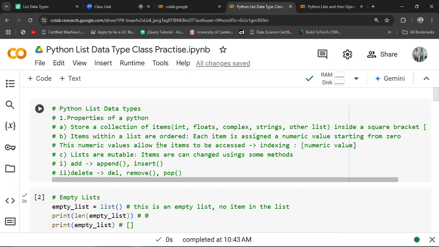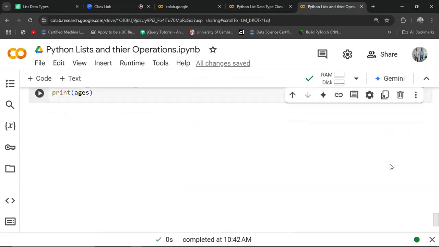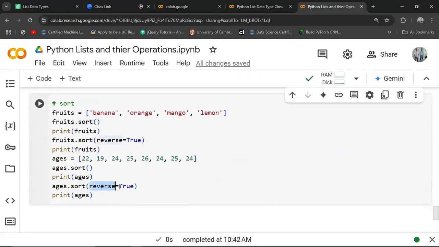So Grace, you're asking whether for ascending or descending order, must we use true or false? Yes, that's a good question. Yes, we must use true or false. Let me just show you that one. So you want the reverse to be true. Then you'll have to use the Boolean. You're actually saying that I want to sort the items, but I want them to be in reverse order. By default, if you sort these items, it will go in ascending order. So if you say reverse is true, you now want the descending order. You want to alter that operation.